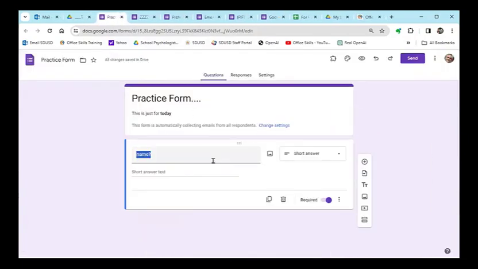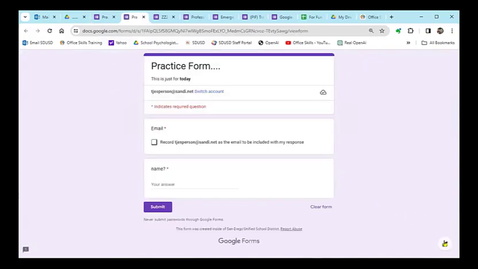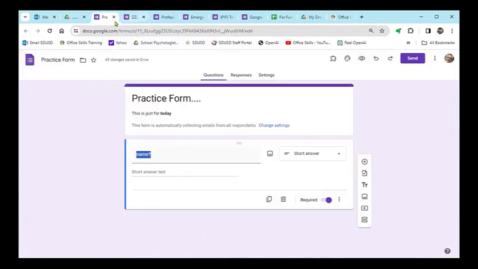So again, here's the practice form we're working on. If I want to see a preview and I go to here, I highly recommend you do not click this edit form. All you got to do is go up here and say, okay, thank you for opening up a preview tab. I'm done. Boom. And it takes you right back to your practice form. That's just a little helpful tip. All right. So again, we don't want to include required on any of the questions at the very beginning, because as we go back and forth, we want to be able to go from section to section and be able to see what we're working on. All right. So that's pretty cool.